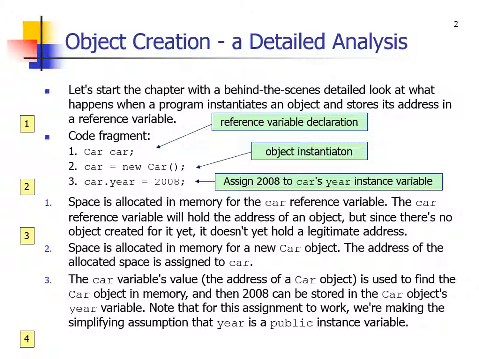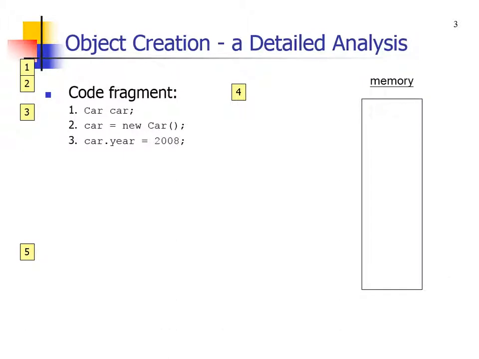So once you create it, you're allocating memory for this particular object, then for the particular variable. Does that make sense? Yes or no? Yes. I want to see head shaking and verbalization so I can feel I can go on. And then what we're doing here is we're assigning 2008 to the year. Okay? Now, let's go through this as a code fragment.